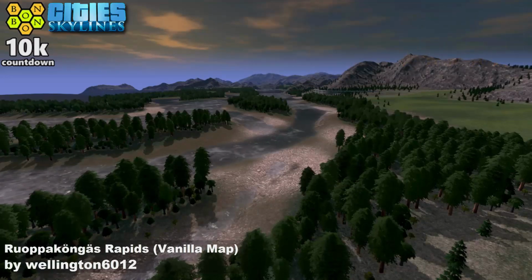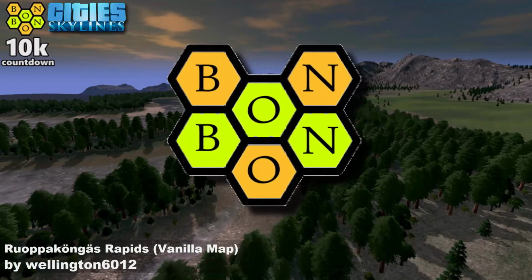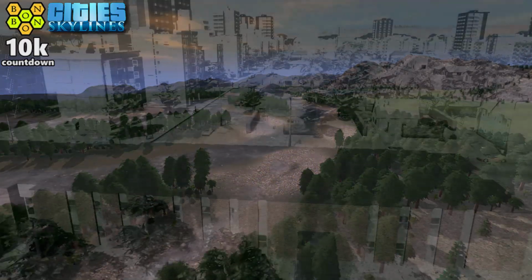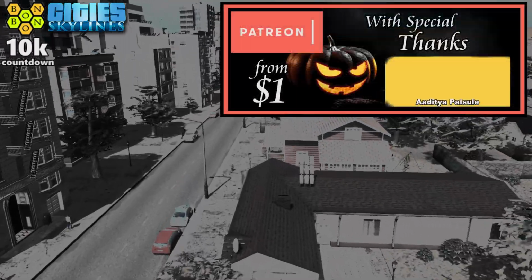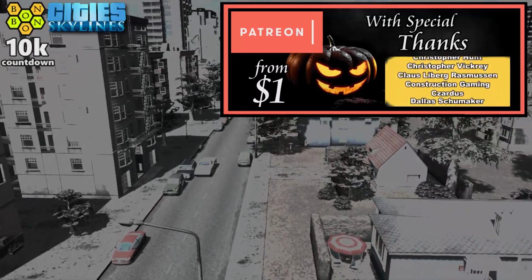So there we are. Ruoppaköngäs Rapids vanilla map, Wellington 6012, gets the BonBonB seal of approval. Wows. Just wows, mate. I don't know what more to say other than wows.